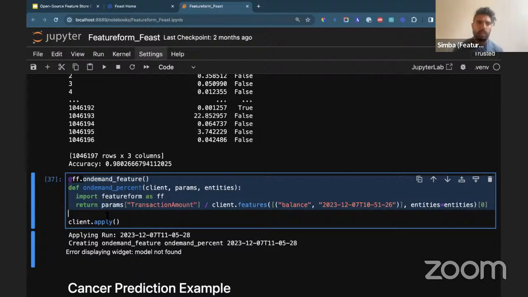So you can see that feature form really has this focus on feature engineering. The feature engineering is tied into the feature itself. They're not separate concepts where you do your feature engineering and then store that feature. The feature engineering and the feature are tied. They're the same thing. They're defined together. So this is the key difference.